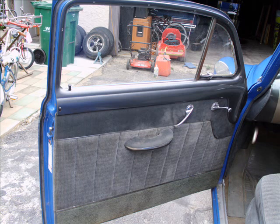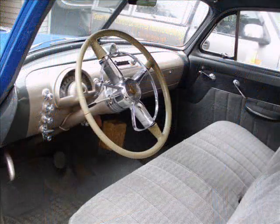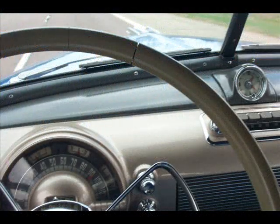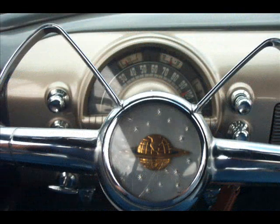You can see the door panels here. The original style with a gray, sort of a three-tone gray color combination. And chrome on the interior is original, hasn't been re-chromed. It's in pretty good shape. And the dash was repainted about 10 years ago by our family. The headliner and seats aren't torn or stained, really. Basically, we've just taken it out here and there and not really used it too much. It's just been kind of a fun little toy car, basically a one-man parade around town.